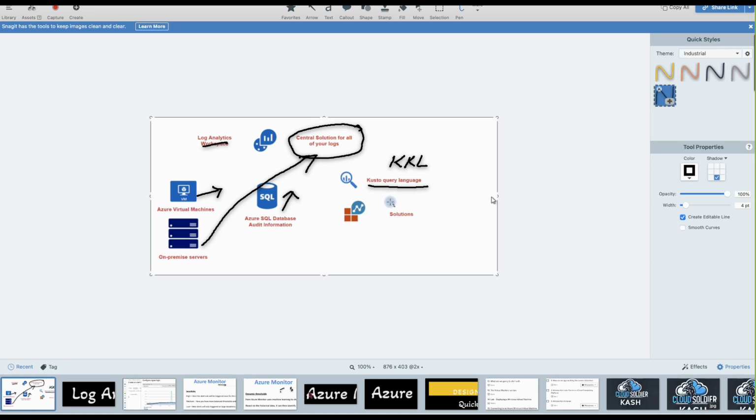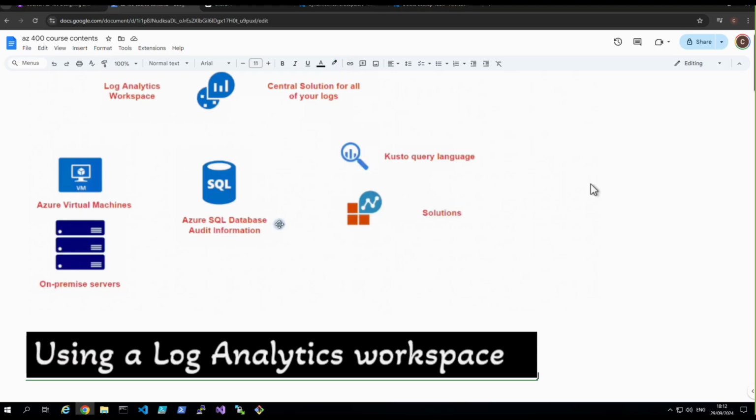This is a language we use in the Log Analytics Workspace to refine or search certain kinds of logs. So in our next section, we'll implement this Log Analytics and see how it works.